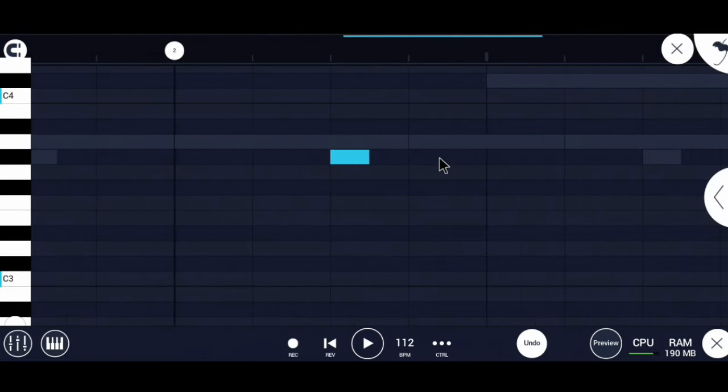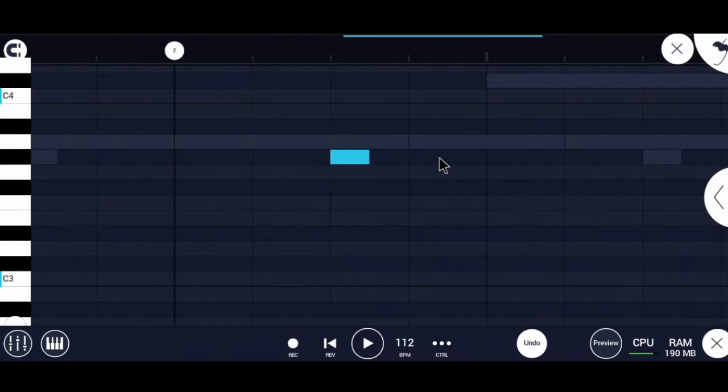I'm gonna press where it says add module, just like that. I'm gonna add in a reverb too, and then this is how everything is gonna sound. Amazing, guys. This beat sounds really fire right now.